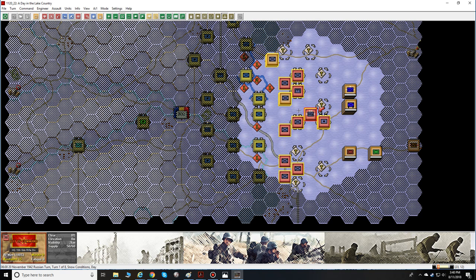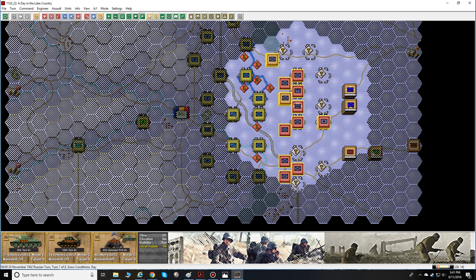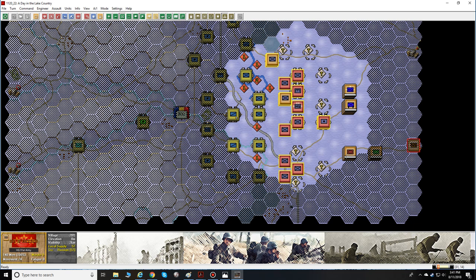Can we move another space? Oh, for the love of God, we can. Thank you. One more? No, that's it. All right. All these units back here again are fixed, so we don't have to worry about that. Oh, we were looking at headquarters, weren't we? Right. So let's look at this headquarter unit there.